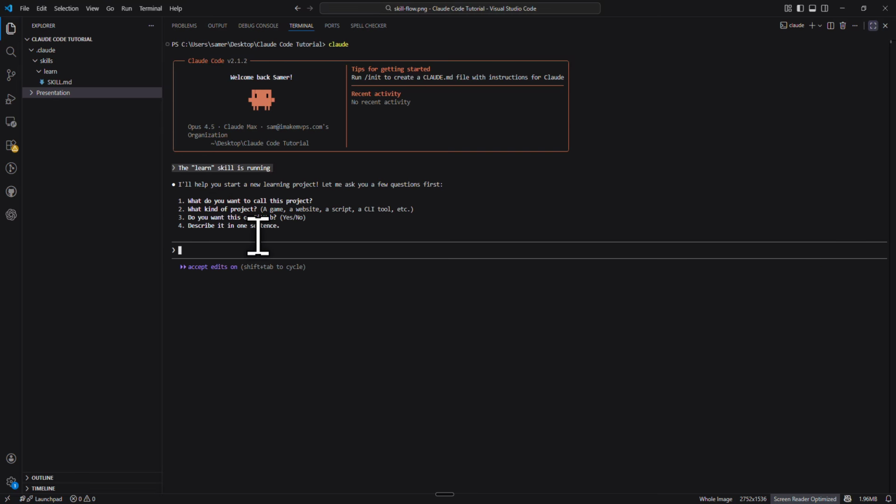All right, what do you want to call this? Let's do a game. Let's call it Pong. So say 1, Pong, 2, a game using HTML, 4, I want there to be a CPU player with me playing Pong.